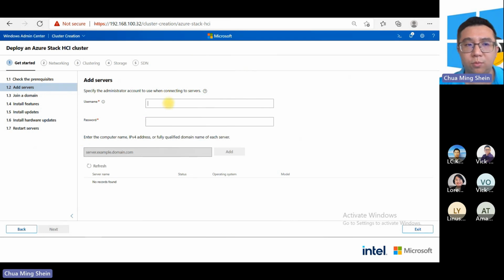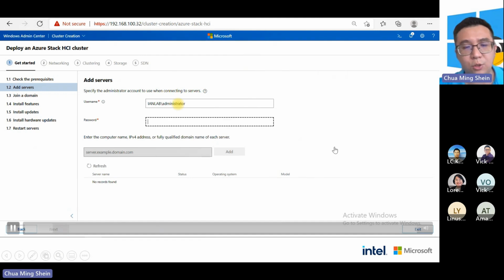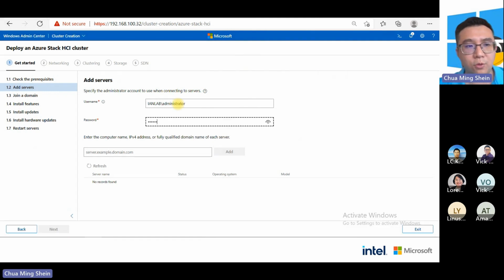And then you need to go through all these steps: 1, 2, 3, 4, 5. In each step, you have minor steps 1.1, 1.2, with all the tasks listed for you to complete. The get started step is actually the preparation, for you to add the servers, join the domain, install the necessary updates, and restart the server.